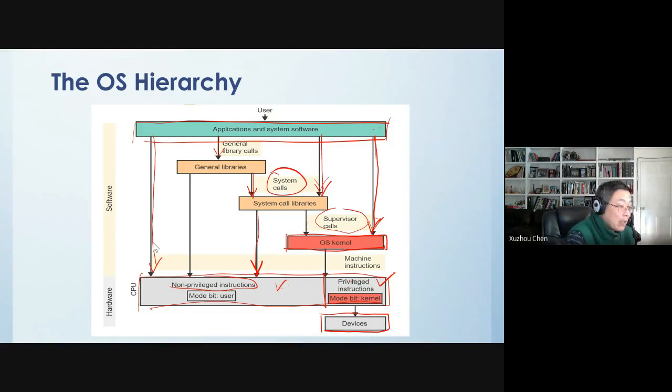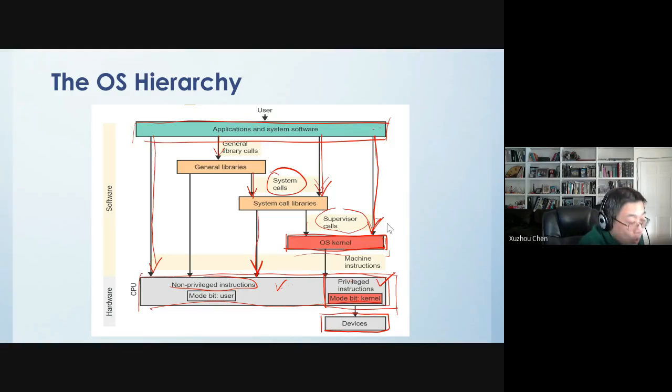So you can access the non-privileged instruction via different approaches. You can directly send the non-privileged instruction to the CPU, or you can go through the other interface. Either way is okay. But to access the privileged instruction, you have to go through the operating system kernel.